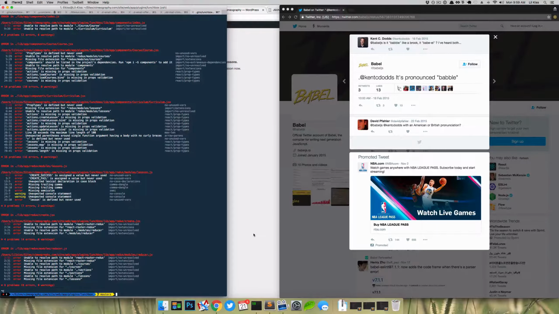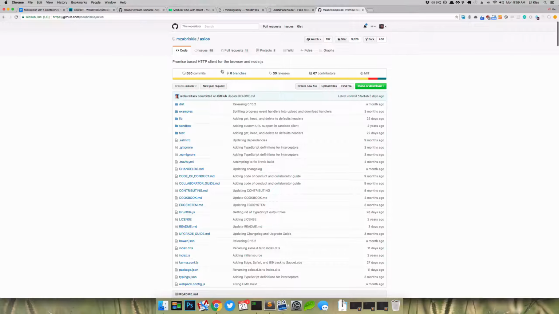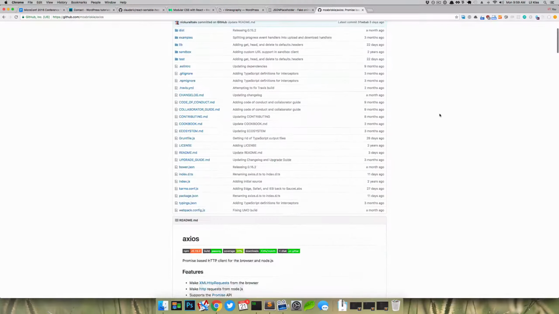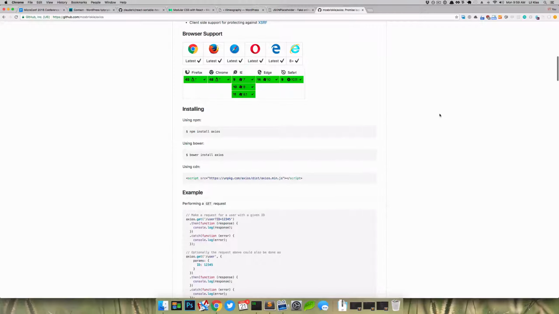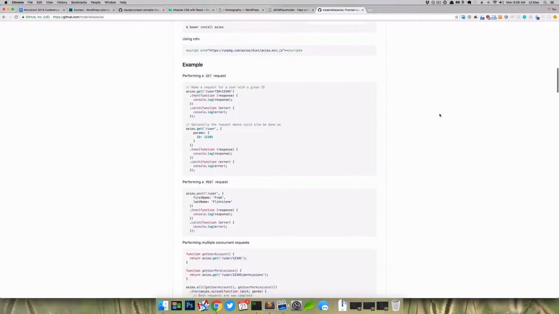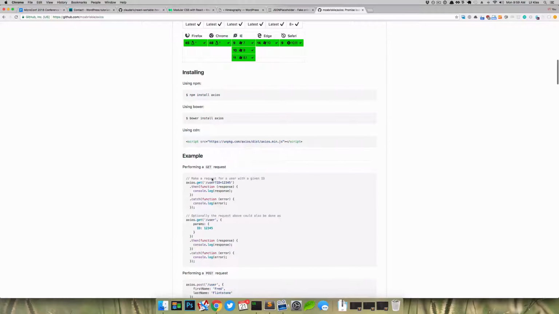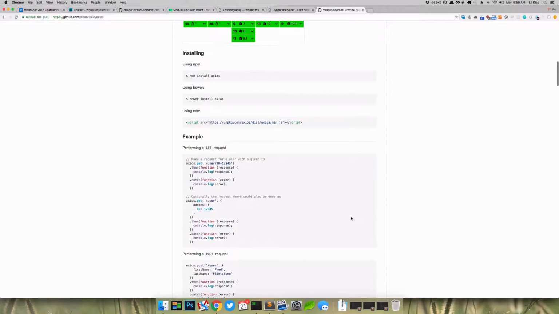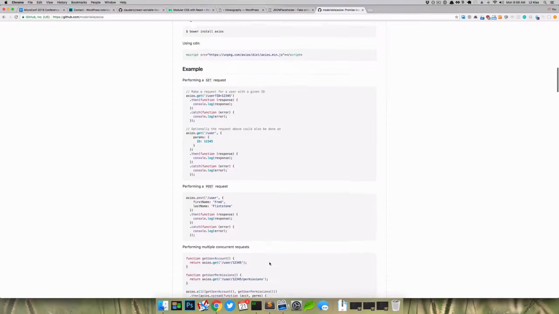We have to, of course, have redux-saga. We have Axios, which is kind of an HTTP client library that makes it easy to make requests in JavaScript. You might be familiar with something like Super Agent or the request library itself, but this one is kind of a nice and easy way, and it's very similar to using something like Super Agent. And we also want the Babel polyfill, which will help provide support for some of our ES 2015 code calls that we'll be making. So we want to add all three of those libraries.